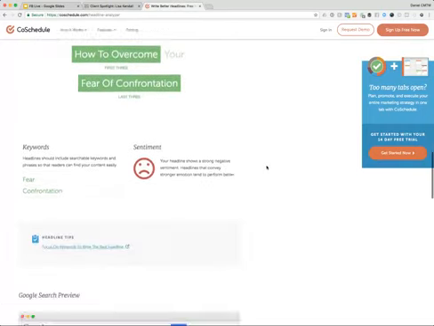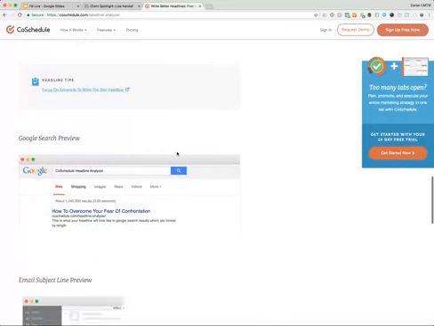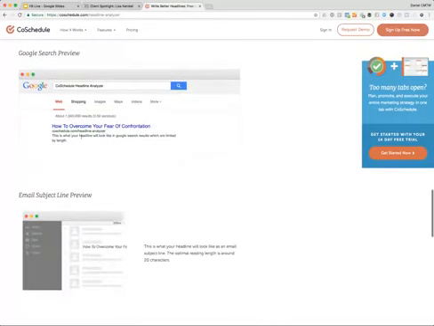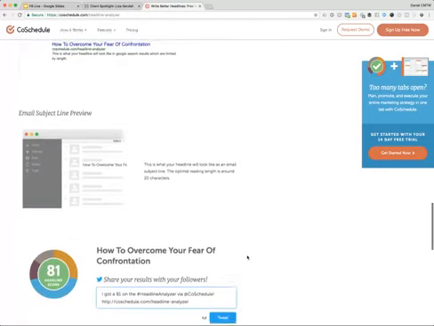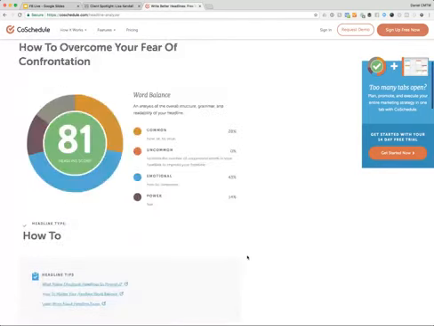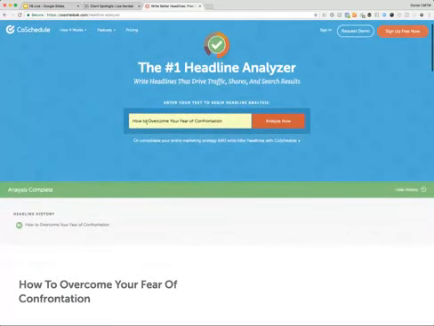And it's also going to pull in some words for keywords. So if this is something that you want to create a little bit more SEO around, then you can try to find ways to get more keywords into your headline as well. And it's just going to give you also some previews here of what it looks like in Google search and that sort of thing. And so what you can do is it's got this headline history here.